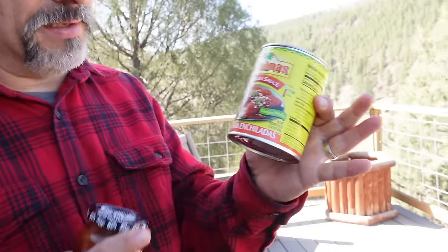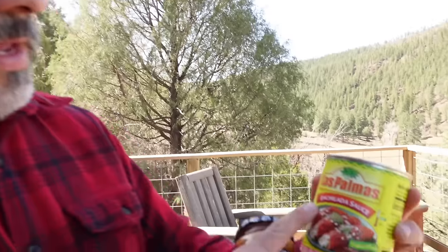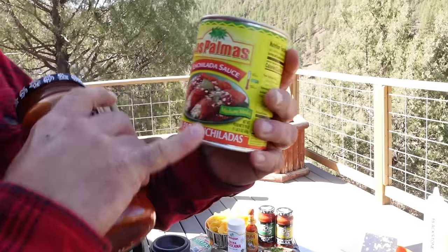So on tour, we're typically using one of these canned enchilada sauces, something like this. You can find them at most grocery stores in America. So I've always made a lot of tacos at home, but they've always been a little dry, right? And you go to one of these drive-through taco places, a taqueria, I guess they call them, tacos are always so amazing. One day I was in Walmart a couple years ago and I got to thinking, wait a minute, it's enchilada sauce, but what if I used it as a taco marinade? So that's what we're doing.